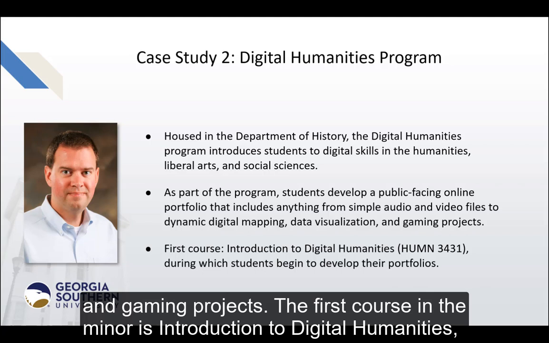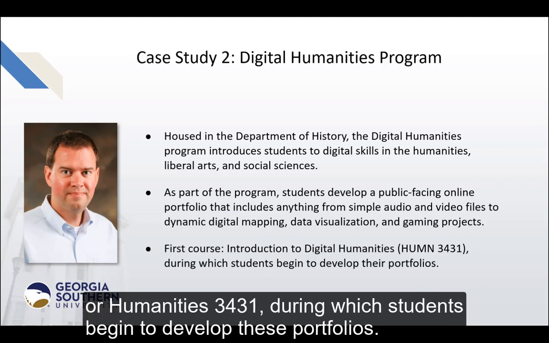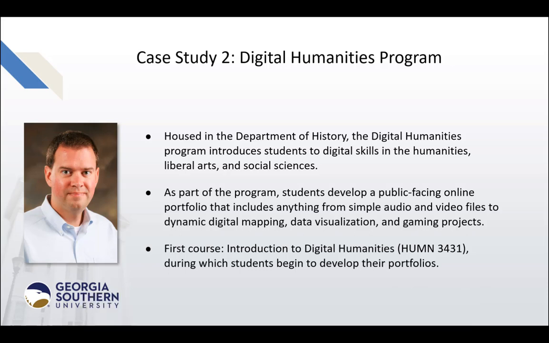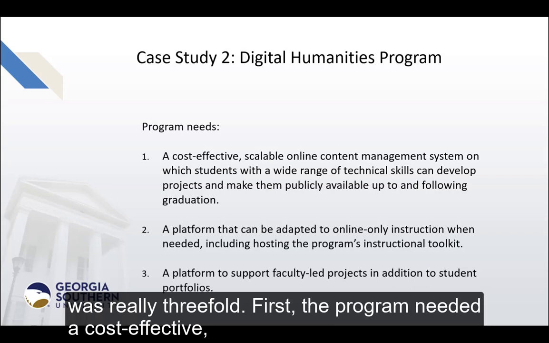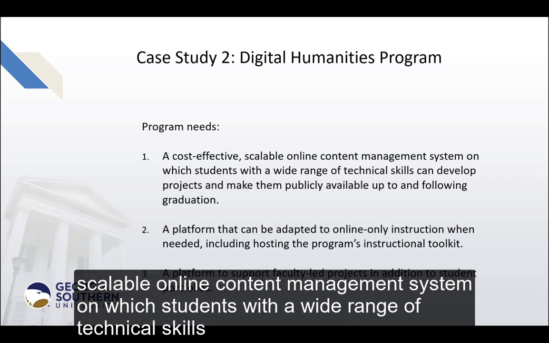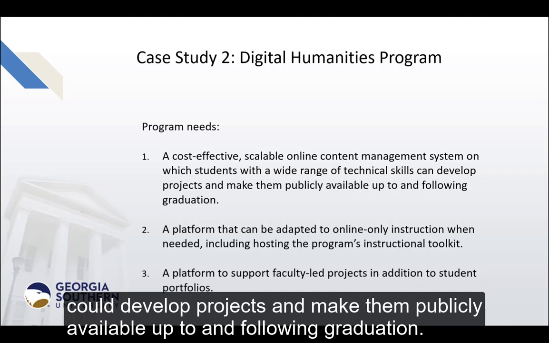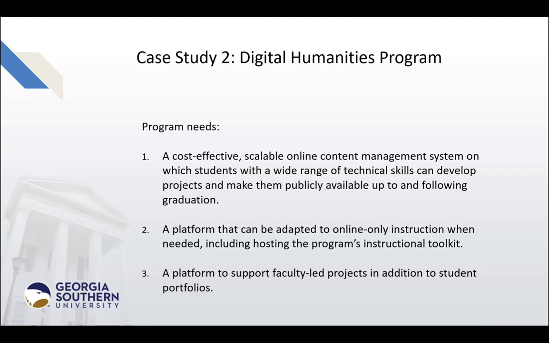The first course in the minor is Introduction to Digital Humanities, or Humanities 3431, during which students begin to develop these portfolios. The impetus to open the LibGuides platform to the Digital Humanities program was really threefold. First, the program needed a cost-effective, scalable online content management system on which students with a wide range of technical skills could develop projects and make them publicly available up to and following graduation.